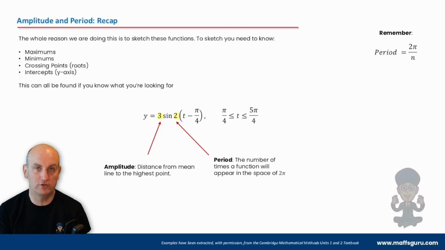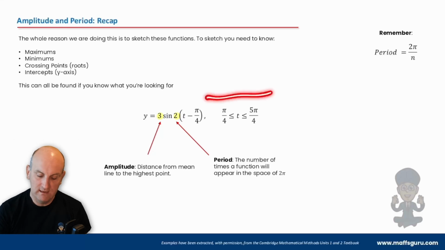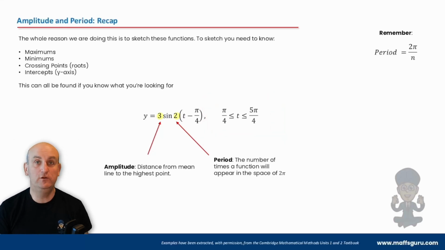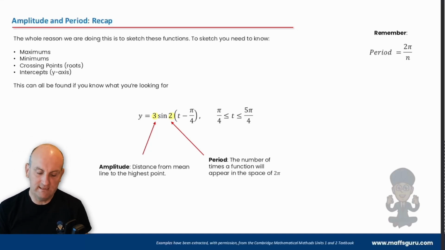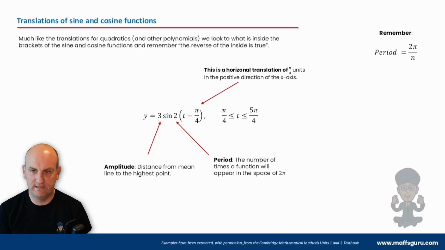because that is your horizontal translation. It is very important that we note our domain, because if you draw outside of that domain, or you don't draw enough to fill that domain, then you're not going to get the question right. There are huge tricks here that I'm going to come to in a moment, but anything inside this bracket is a horizontal translation.